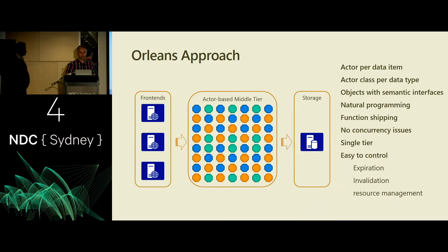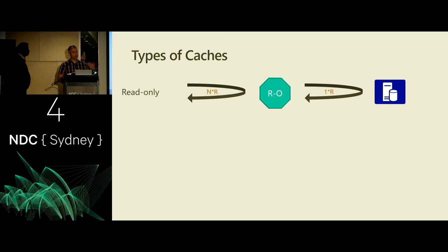So in the simplest case, you have read-only. You have many, many reads that you need to serve, like a web page. But by going to the storage only once and lifting storage state into memory, you're solving a lot of the problem of latency and throughput and reducing load on your database without introducing a caching tier like Memcached or Redis or what have you.